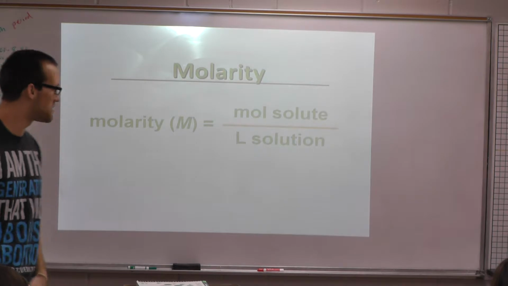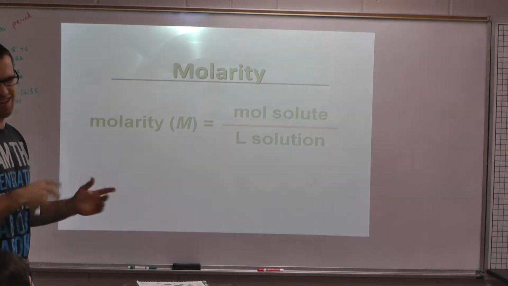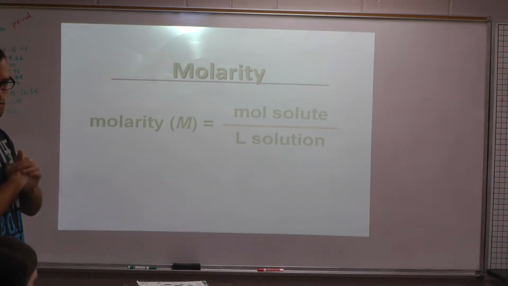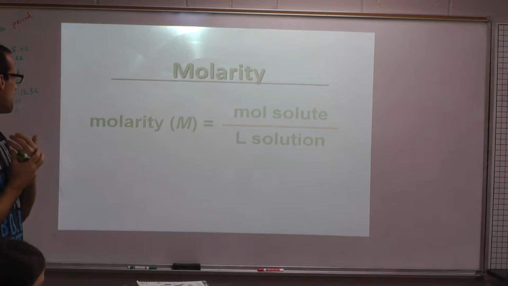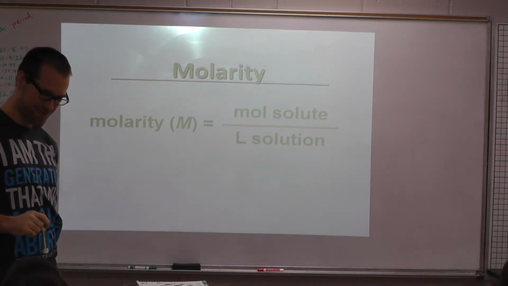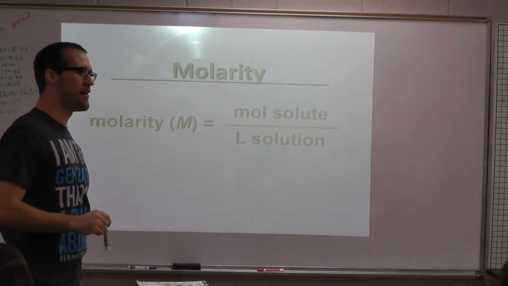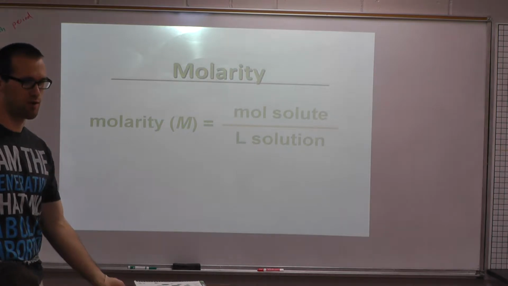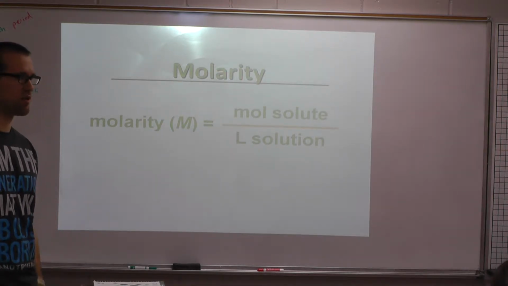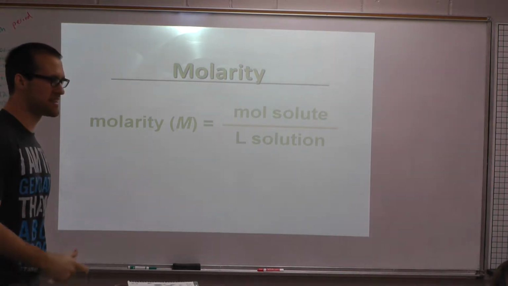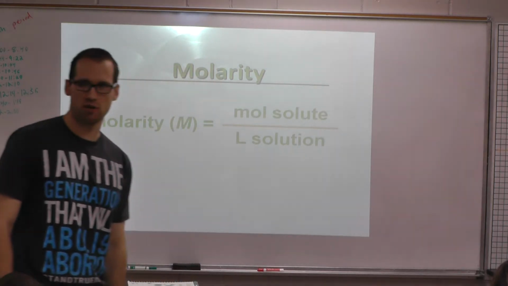There it is. This is your molarity equation, but it's more of a unit than it is an equation. We'll wait till we get to the next one, which is molality. Molarity, you might want to make a note by this. Molarity is the most common concentration unit that we're going to use. It's the most important concentration equation. Molality is the second most important, but we probably use molarity the most.